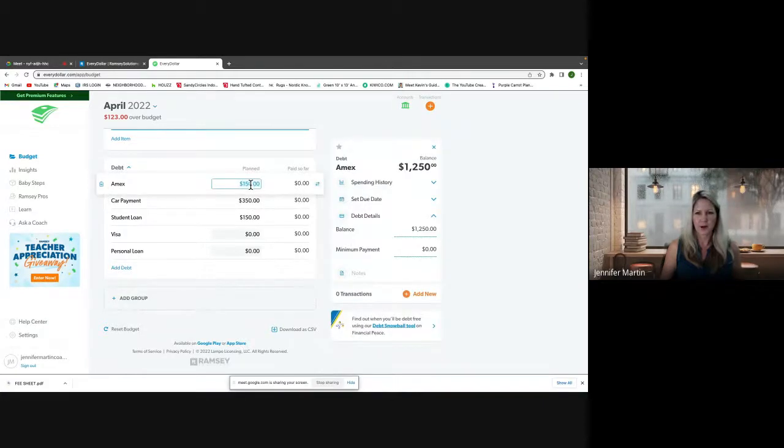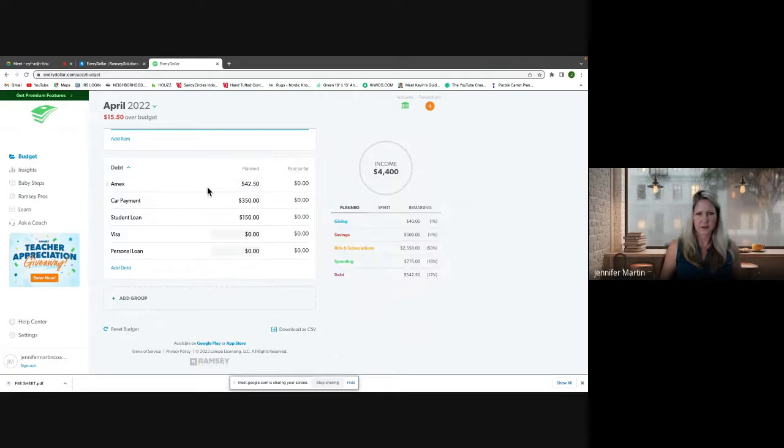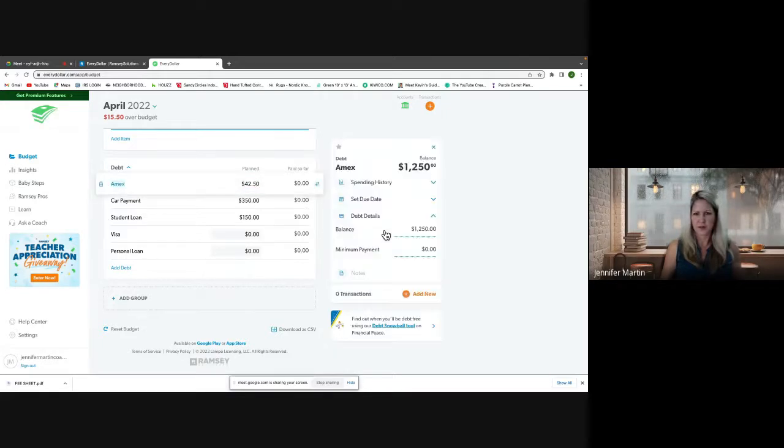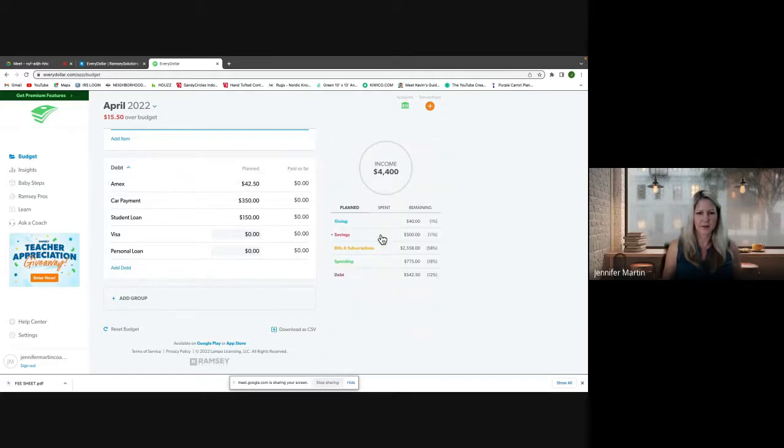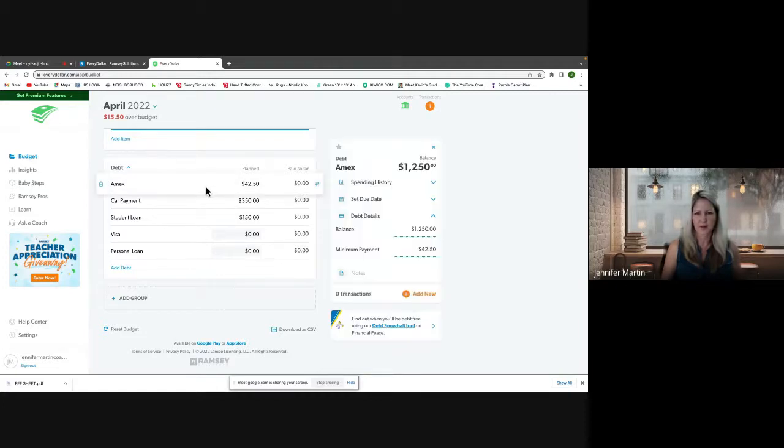Okay, so our minimum payment we said on this one was, let's do that. If you're not sure, you can just look at here. It should tell you debt details, minimum payment. Oh, I don't know why that didn't save. You want to make sure that saves in there like this. Okay. Then if you decide to pay more, that's fine, but that should always be set with the minimum payment. See?